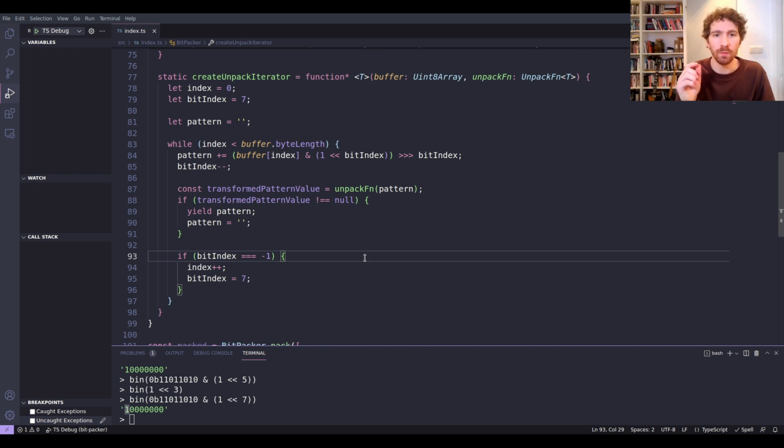And what we need to check in this moment is if this is not equal to null. What null is going to signify in this situation is that the user didn't get a match and they haven't transformed anything, and that the unpack should just continue with the next bit. That of course creates a limitation in that it means you can never return a null as a value. That is kind of a trade-off I'm willing to make here.